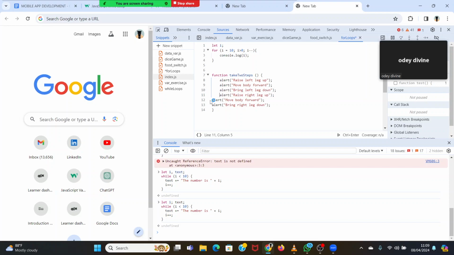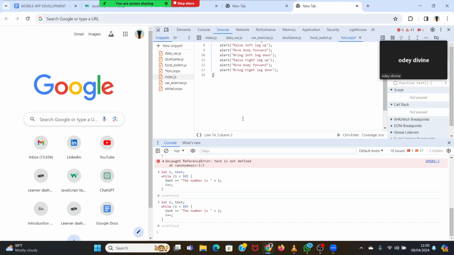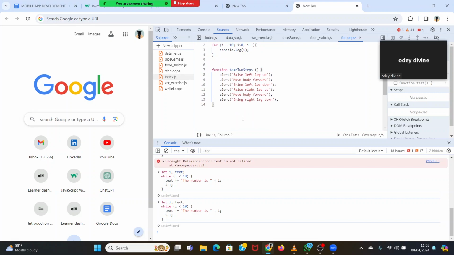So this is literally what we mean by function. Functions help us to store a particular action, right? So we've created a function for our robot to take 2 steps.